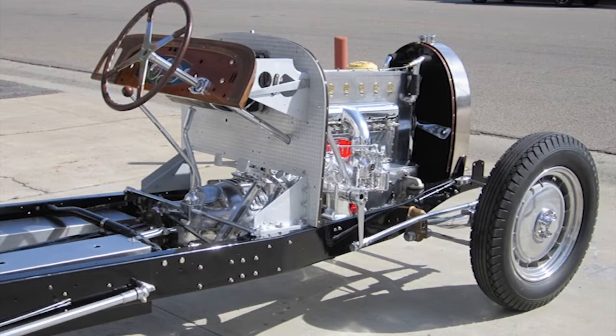This Type 46 Bugatti going together now had been in storage since the early 1950s. When we got it, the body had been sitting on the ground in a barn with a dirt floor. When we picked it up, it almost fell apart — termites had eaten everything except the very outside shell of the wood. It just had a paper-thin shell that looked strong but wasn't. As we picked things up, we'd hear a crack. We got a bunch of big zip ties, rope, and duct tape, and zip-tied, duct-taped, and roped it all together to keep it in one piece.